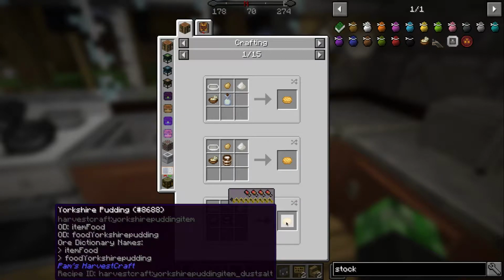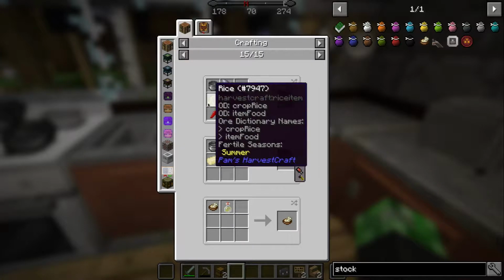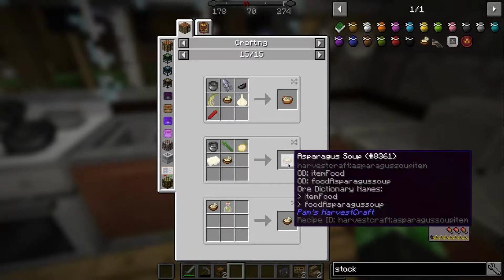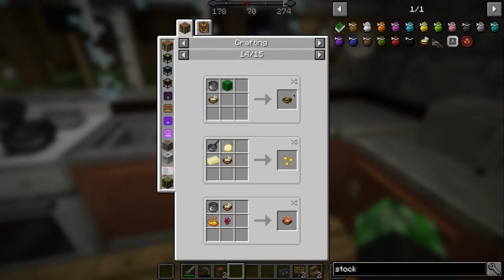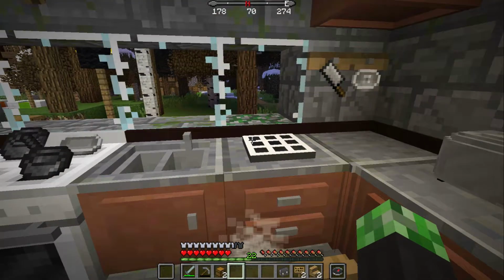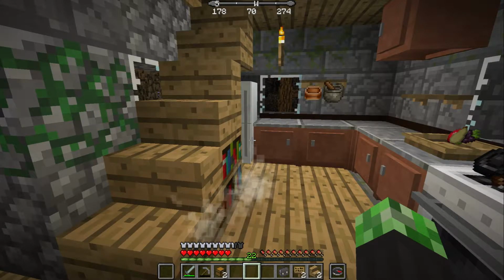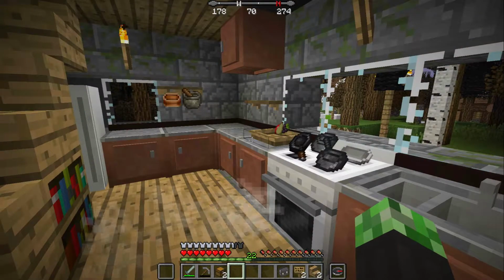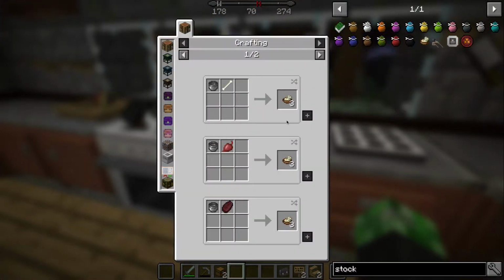This is food stock and that is not food stock. That's the Yorkshire pudding. So you have two different recipes, two different items, two different foods, and this is how you work around this Spice of Life not eaten out of 128 by using PAMs and the other things correctly and making it work.